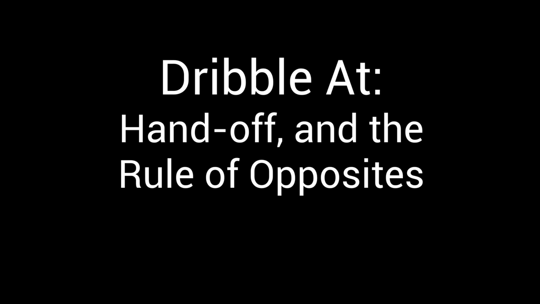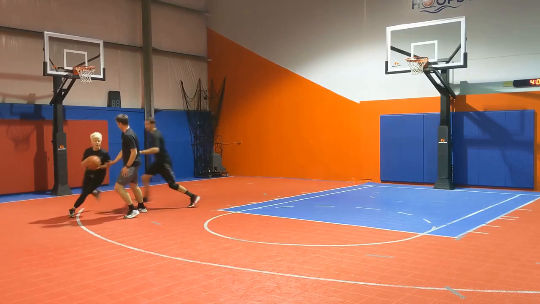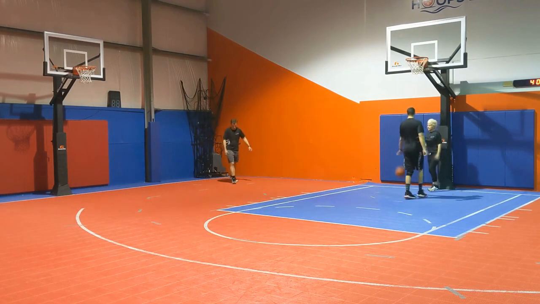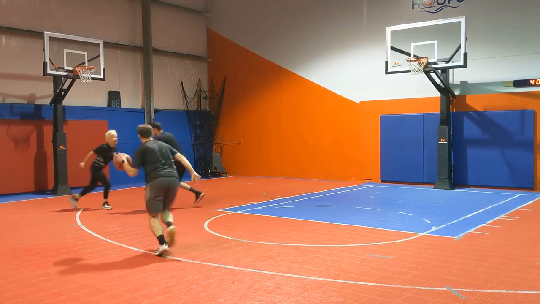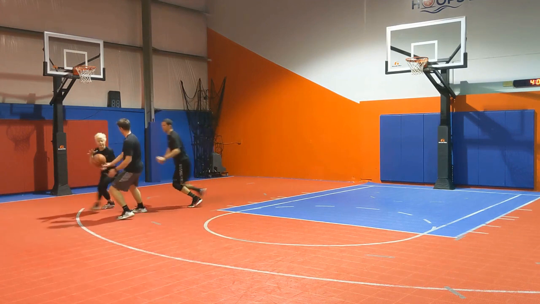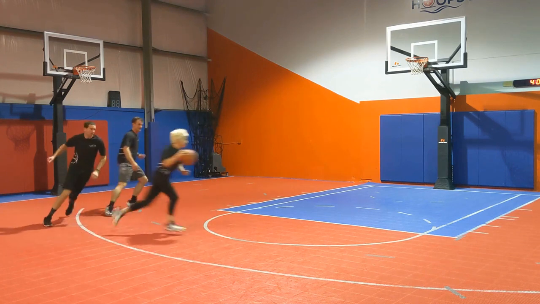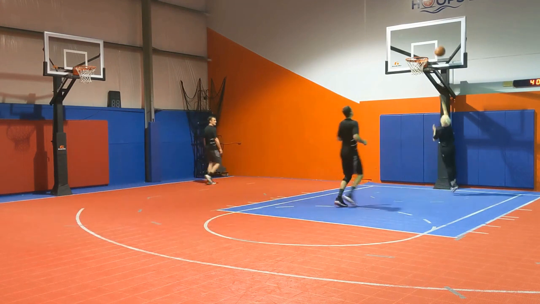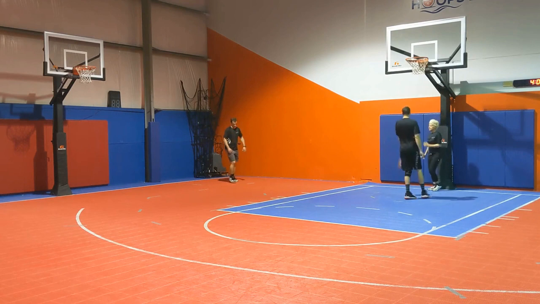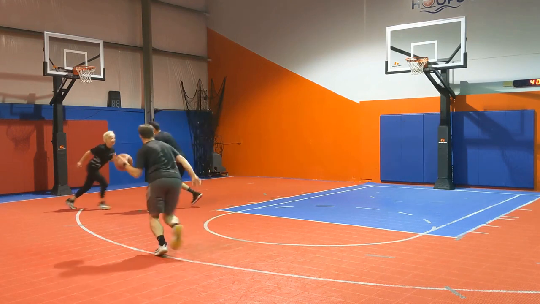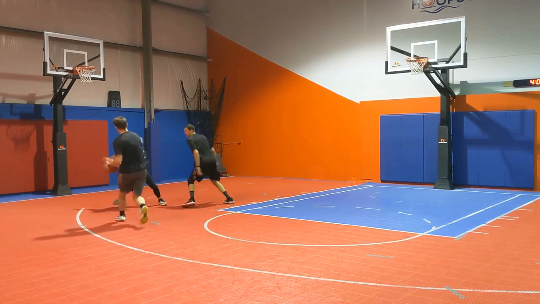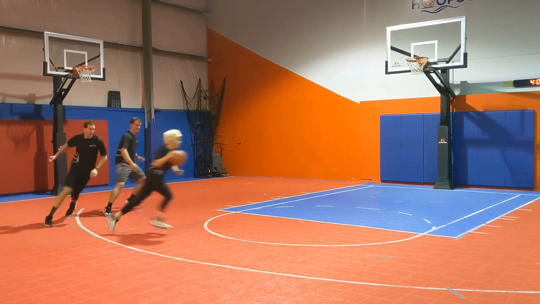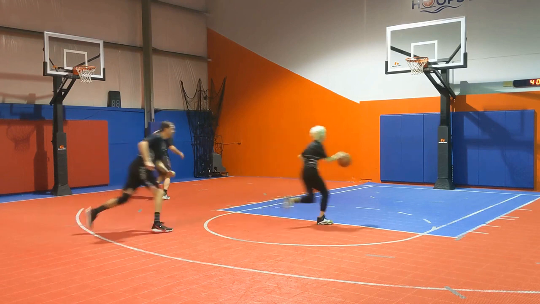And then building out of that, what we use for all of our screen and two player interactions, the rule of opposites. So starting with the two-step test, what we call our attempted back cut every time. We want to test that defender, see if they're guarding our back cut. And then if they are guarding those first two steps, we come back toward the ball to receive the handoff. And then the default here is going to be take that momentum we've got running into the catch as the receiver of the handoff and attack all the way to the rim.